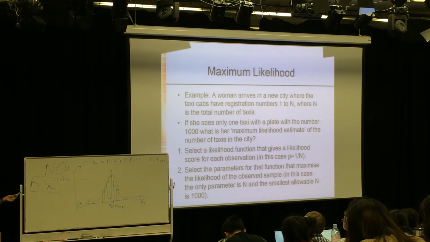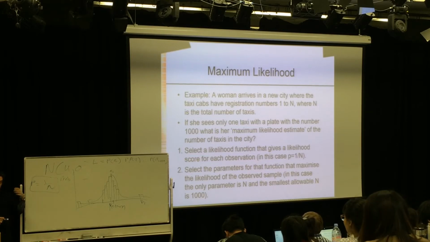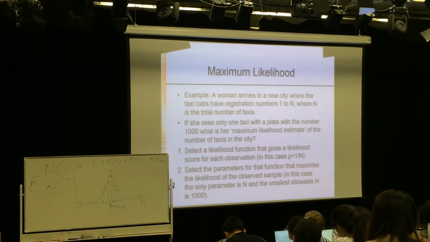Okay? So that's basically what maximum likelihood does. It picks parameters that make the data seem as likely as possible. And if you're using it to fit a normal distribution, it will pick the mu and the sigma that make the data as likely as possible. Also, if you're picking another distribution that might have a skewness input, so there might be 3 inputs, then it would select the 3 inputs that make it as likely as possible. Or you could have 4 inputs in a different distribution with skewness and kurtosis. And you can fit models using maximum likelihood as well. So basically, you're picking the parameters for those models that make the observations as likely as possible.